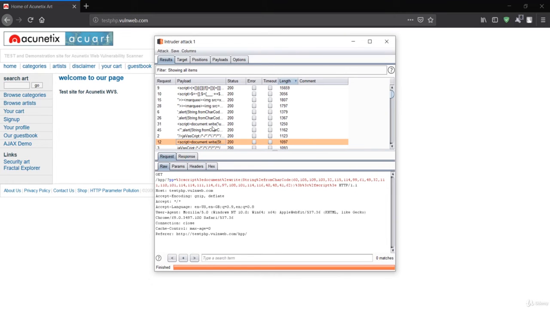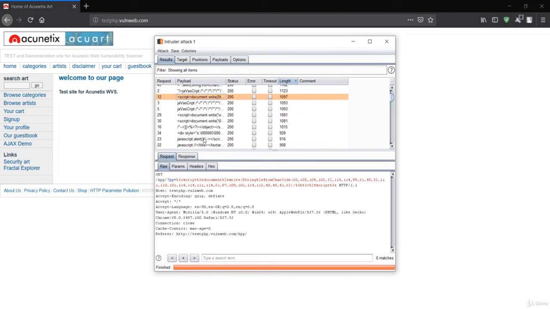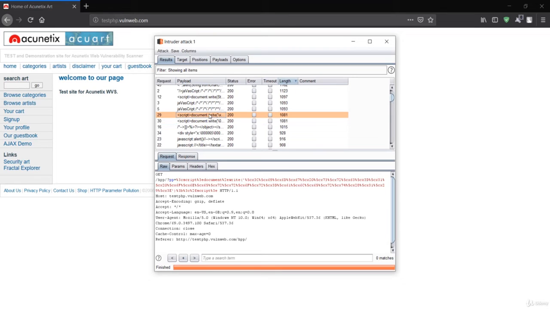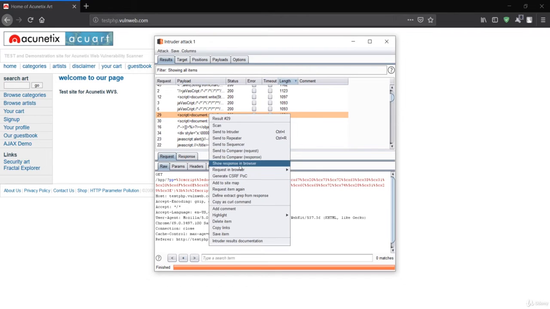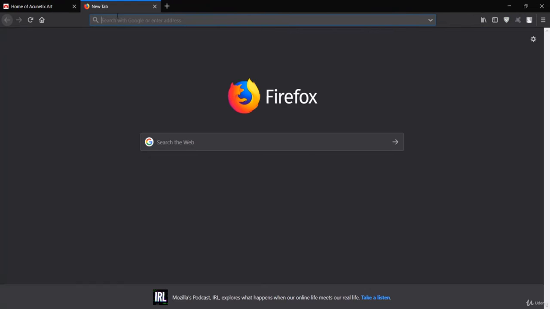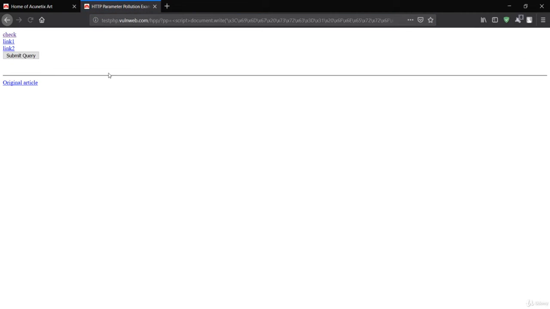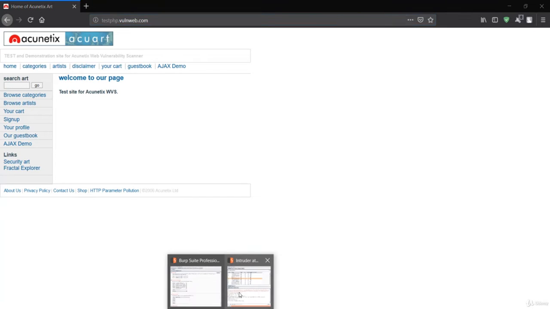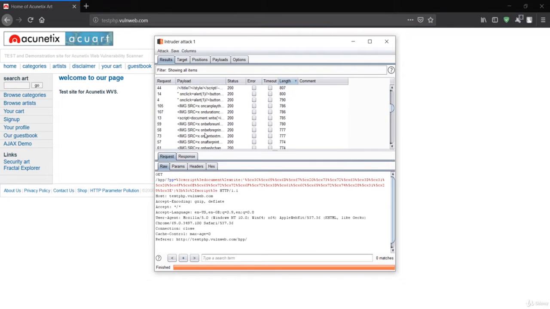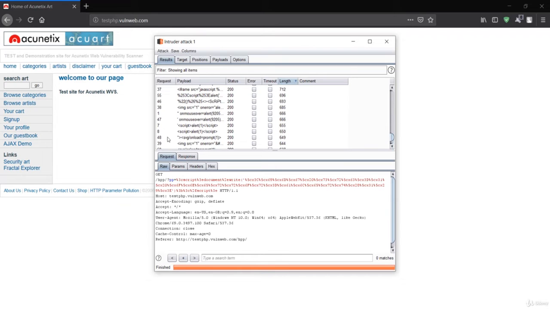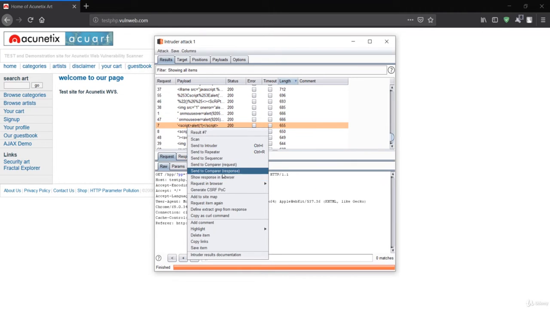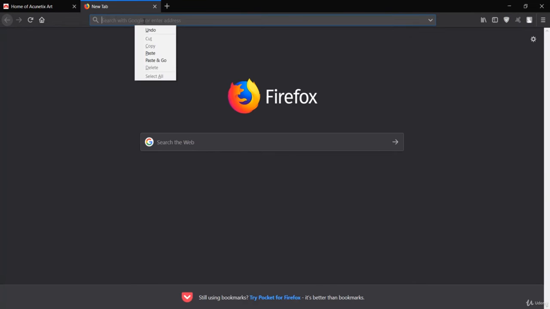So you can see that we have not had any success till now. So let's hope this works or not. So response in browser, let me just paste it, and again this is also not working. So what has happened is simply our payload is not working correctly. So let's see for this one. Response in browser, I think this must work. Okay, again this is also not working. So this has been encoded right here.